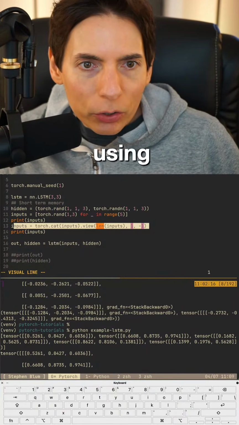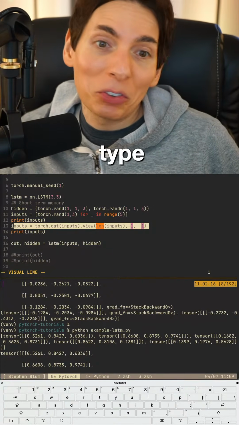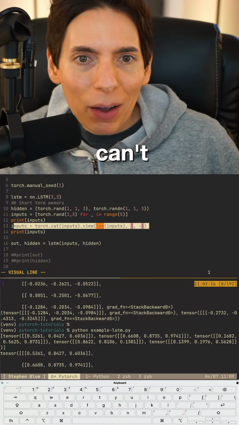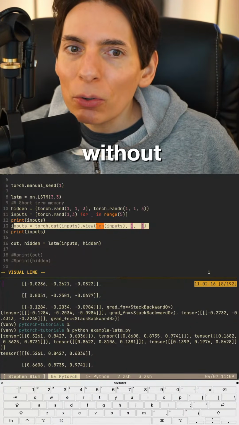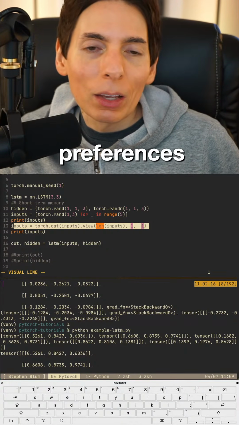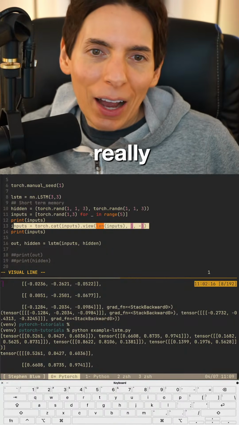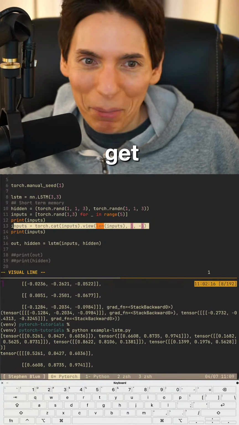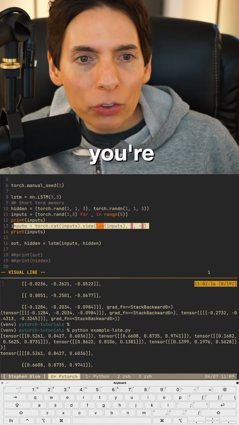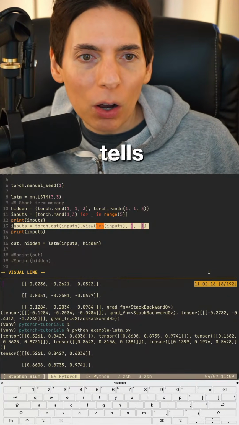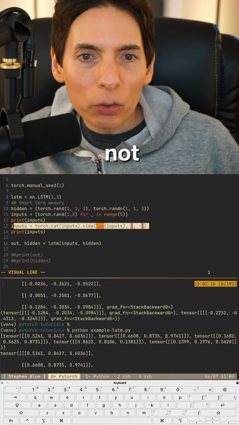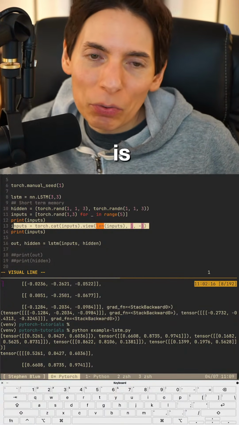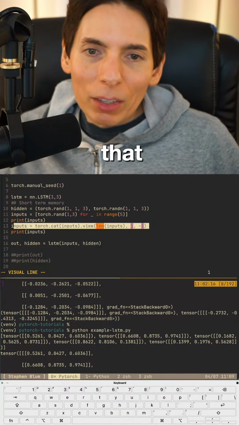Try using function calling, tool use. Something I just typed there, wasn't it? Yeah, it was. Humans like to add things to processes because you can't define correct information without considering the user's preferences. I hadn't even thought about that, really. I never really thought about user preferences. I always thought about, you're going to get where you get. That's what I thought about. If you're learning Rust, you make an error, the compiler tells you what's wrong. And more often than not, the compiler will also tell you exactly how to fix it, which is very nice. It is. It's very nice. I do like that. And it's got a lot better.